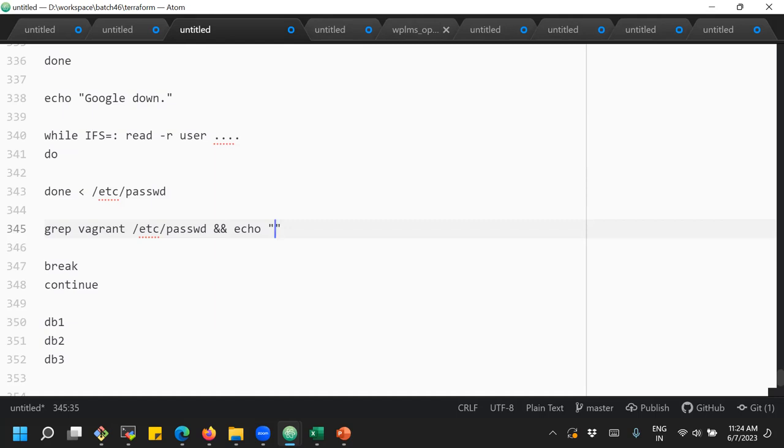Getting the point of this? Instead of using a while loop and loading the file content and reading each and every field. If you have multiple conditions on the fields of the user, then you can use that notation. Definitely that helps. But just to check whether the user is available or not, you can directly use grep. You already understand the grep options. Grep -i, ignoring case, vagrant from this file. If the exit status is 0, then the user is available. Simply you can handle that.